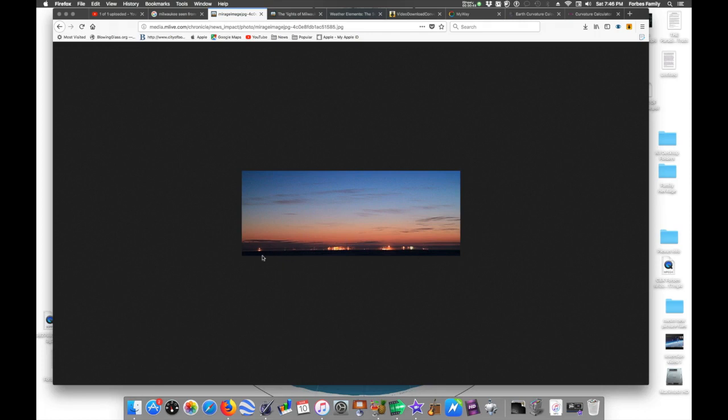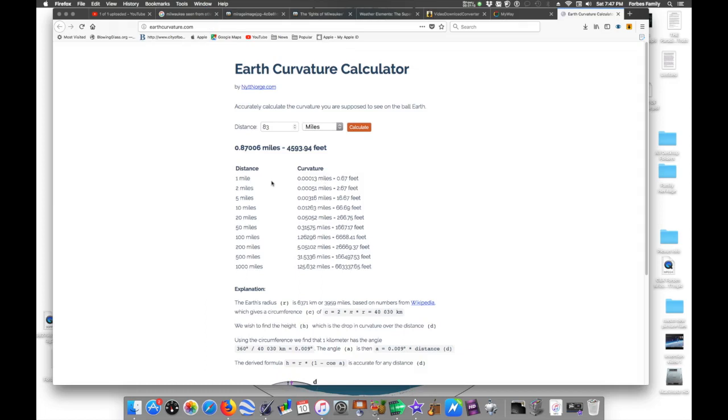It's hard to tell. Because I've heard it said that if you're looking through the atmosphere, the light will bend to the shape of the Earth. Somebody actually told me that once, but I don't buy it. I think it's kind of silly. So it's saying first mile, it's 0.67. And again, I don't even know if this is accurate. I'm just going based on what other people are saying the calculations are and what they should be.